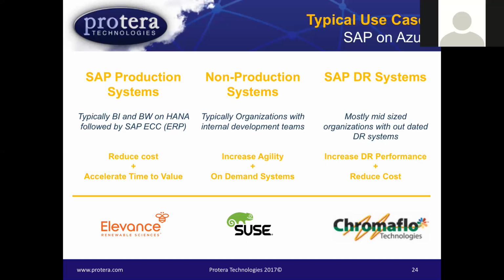So what we've seen, as this mentions, the great fit for this initially was the mid-sized organizations that didn't even have a DR system. Our very first system that we put in cloud DR was a company that's running SAP 3.1. They never had DR. It was never in their roadmap. They didn't think they could afford it. And so with cloud and the savings that it provides, we were able to build a solution even on SAP 3.1 and Oracle 9, which are very old versions. We were able to extend DR in the cloud to that solution. And now they've had DR for many, many years and the protection it provides. So it's a good place to start.